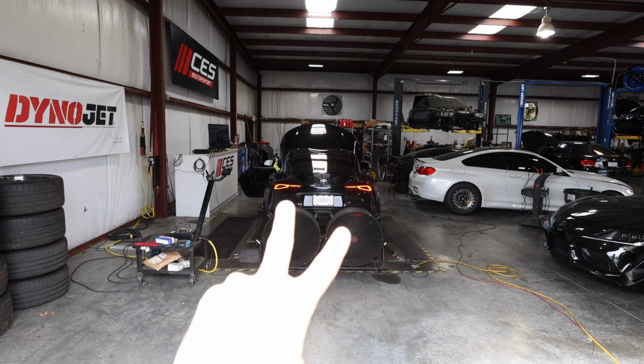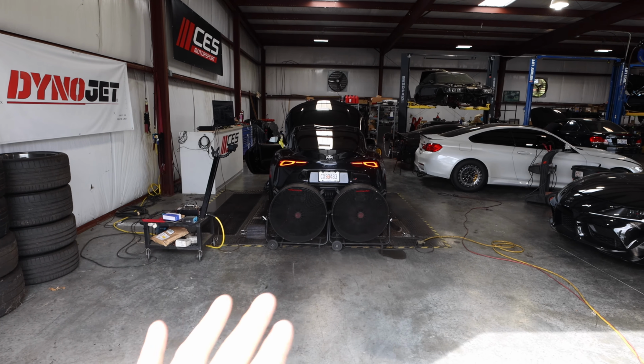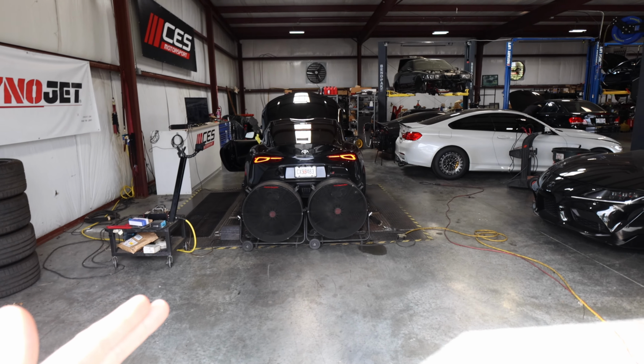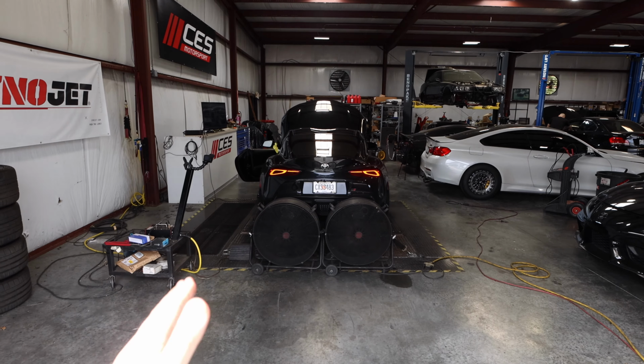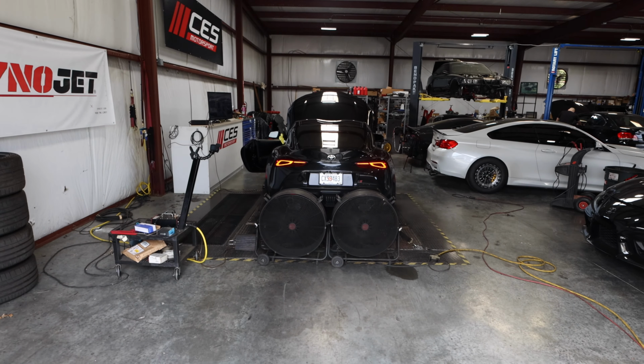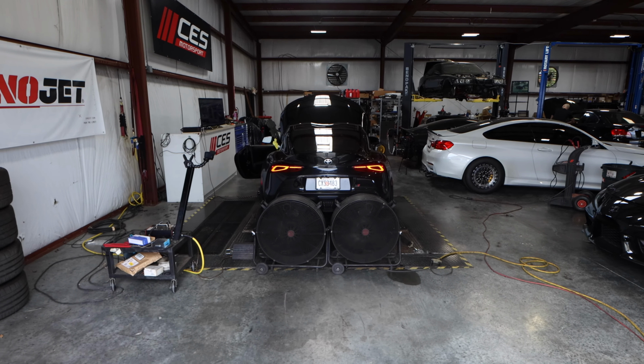So we just did two runs without any tune, just stock car, no MHD, nothing. Now we're gonna be tuning in the MHD 93 stage 2 file. We'll do a run with that and see how much more it makes. And then we'll be switching over to the E50, which is gonna be the highest level for this tuning session on this car.